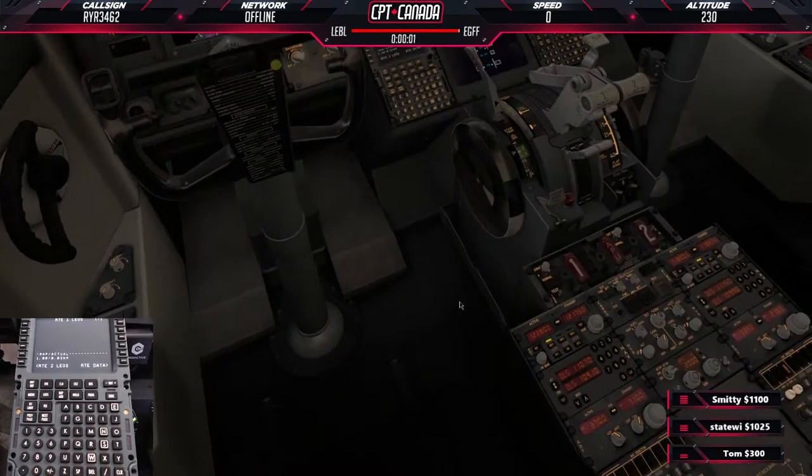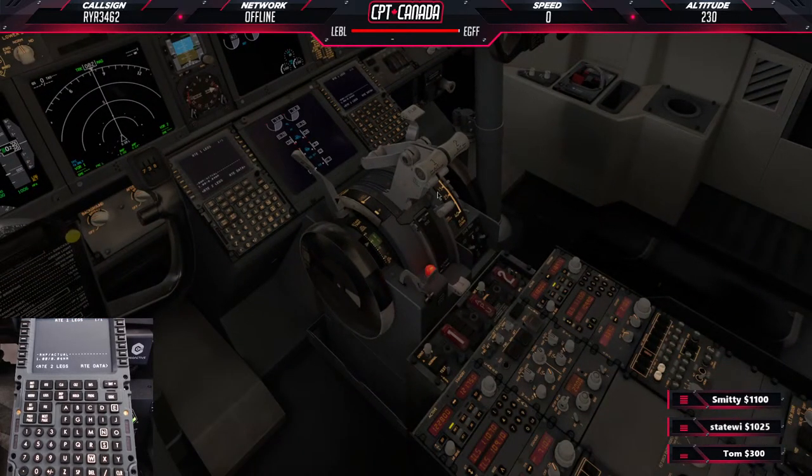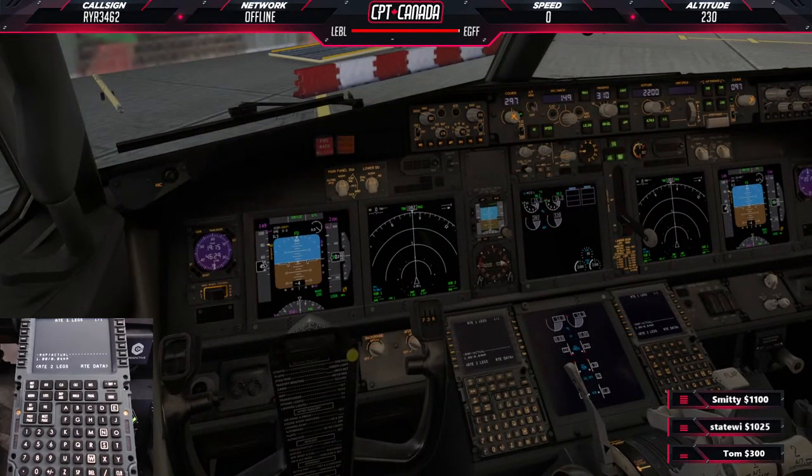Right, that should be good right about there. Cool. Park brake's coming on. Engine number one is coming off. Engine number two is coming off. Ladies and gentlemen, welcome, my friends. Welcome, welcome, welcome.